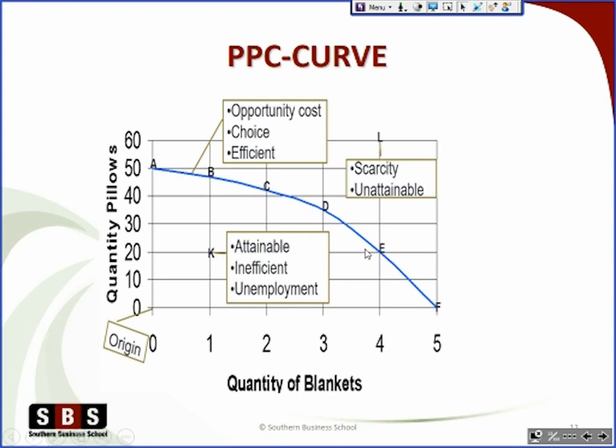The PPC curve, as I say, has 2 products on the y and the x-axis, and there is the PPC curve. We'll get to the qualities of the curve just now, but this is the normal shape of the curve. It runs from the 0 point of the graph and runs away from the 0 point. That shape is what we call concave. You'll see when we get to the indifference curves, it's just the other shape. That one is convex, and it runs towards the origin, but let's focus on this one first. So firstly, the PPC curve is concave.